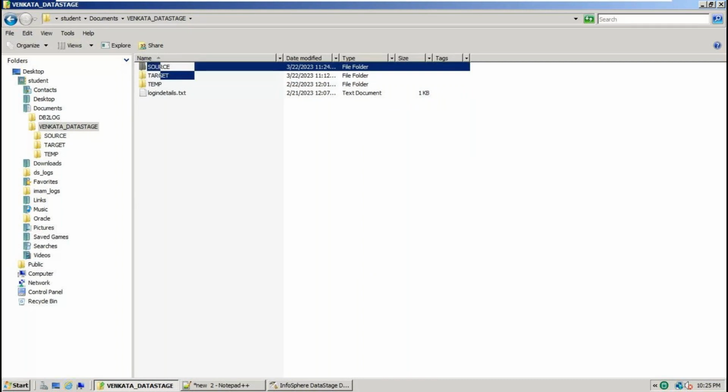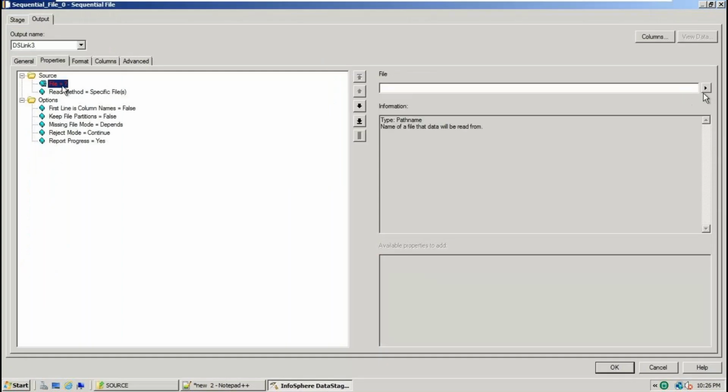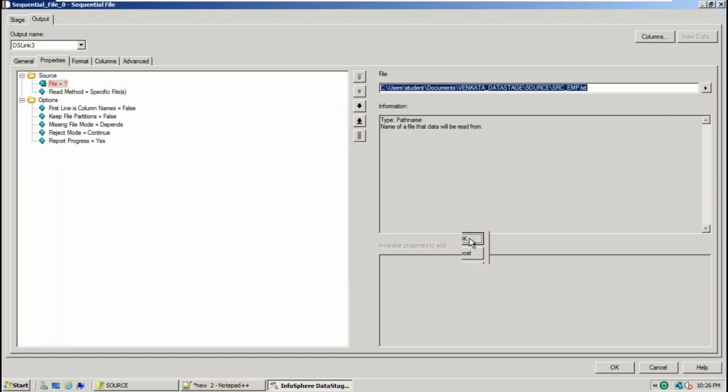Okay, so now I have to browse this file, the srcemp file. How to browse it? Select the file property, there is a browse button, Browse for file. Let me browse it. Let me go to the source, Venkata DataStage. In the source section, there is the srcemp file. We need to select this file. Let me select it.